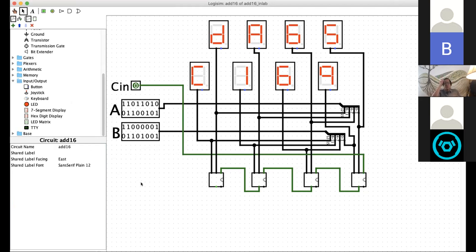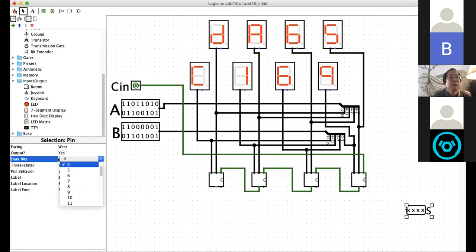All right. So now the output. Let's get an output pin. We want 16 bits.